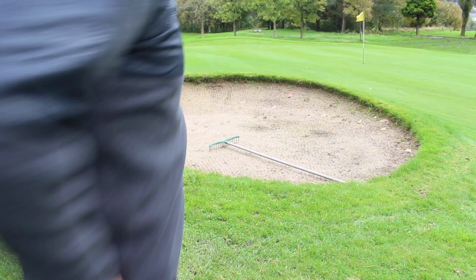Now for me there's one golden rule when raking a bunker, and that's rake the bases and smooth the faces. The faces are supposed to be hard and compact, so if your golf ball hits them, it doesn't dig into the face and stick there, it actually rolls back to the base. So check out this time-lapse video. First I'm going to show you how to rake the base, and then flip the rake over and show you how to smooth the face off.